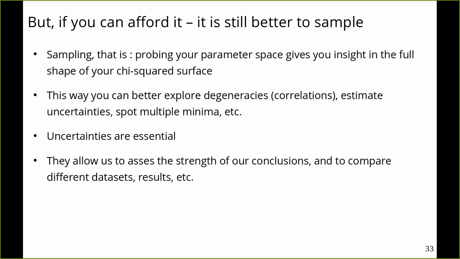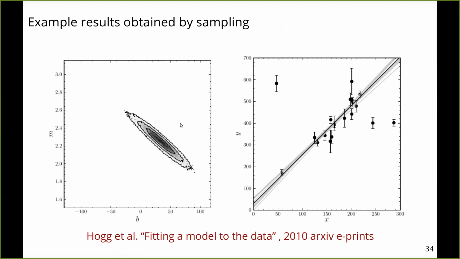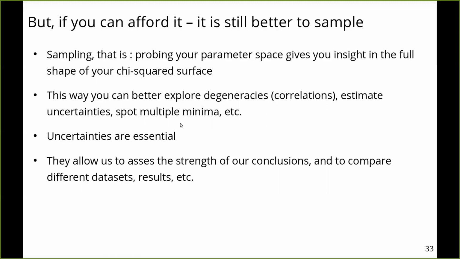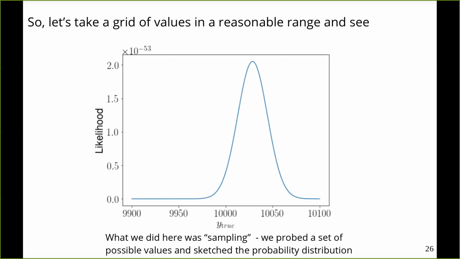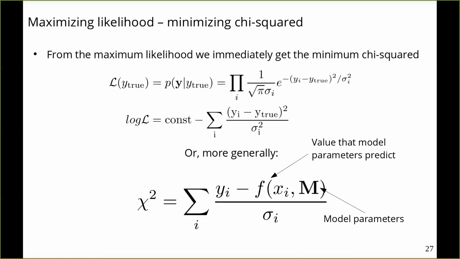Okay? And also, for example, sometimes you will encounter likelihoods which have multiple maxima, or in the case of the chi-square, minima, so that's also an interesting thing to spot. Okay. And then if you do this sampling, and here what I did was I did the sampling very naively. I just chose points here, equally spaced, I calculated probability for all of these, and I see where the value is around the maximum. But in principle, there are better ways to do that, and we're going to try to do that next Thursday.